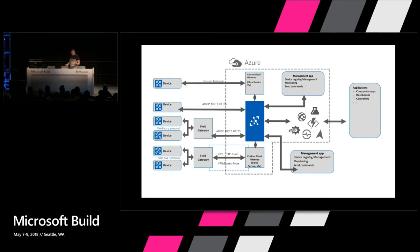We have a feature in IoT Hub called routing, that allows you to go into the messages that devices sent, and eventually also their device twins. Based on that content, you'll route the messages. So if you have a device that is sending a message that has an alert tag in the header, you can set a rule in IoT Hub that says for every message that has this tag in the header, I'm going to send it to that specific endpoint.